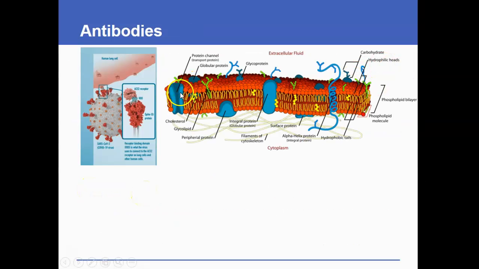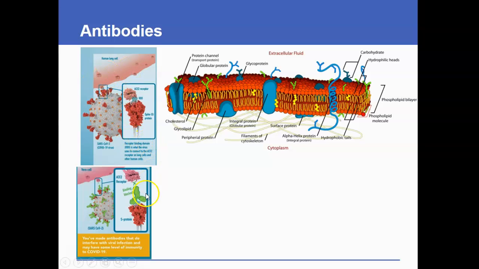So we can think back to that idea of the host cell and the host cell plasma membrane with all those different proteins and those different glycoproteins. So it's these glycoproteins which are what viruses actually attach to. So this is how this viral genome is going to enter this cell. It first needs to attach to a protein, and then through that lipid membrane it'll be able to fuse.